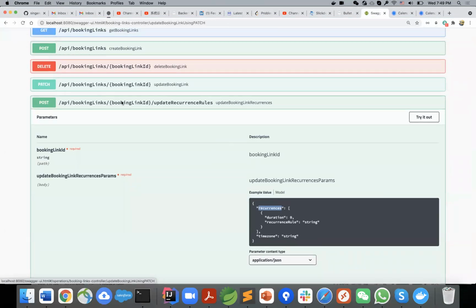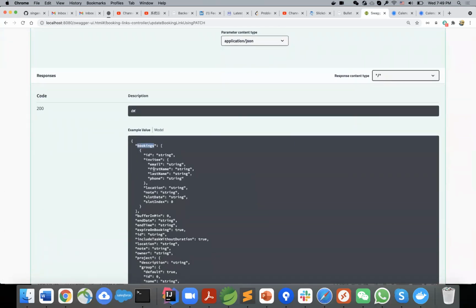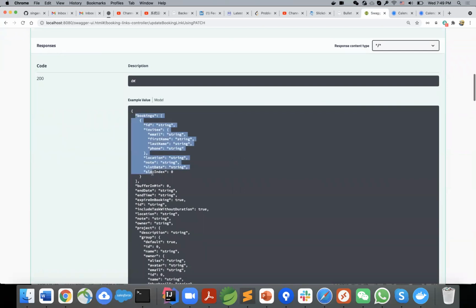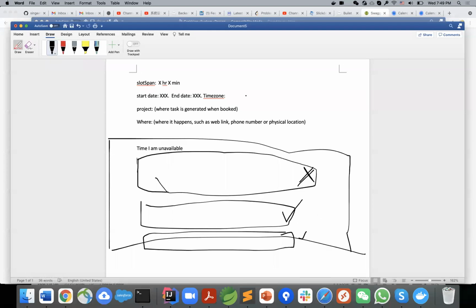you will get a response of the booking link, the booking links which have the booking and the slots. I think you care about the slots most, because every time you change it, you modify the slot. The slot, I mean, it impacts the slot. The backend will calculate whatever needs to be done. Okay. Yeah, right now just throw everything into the UI, try to make it pretty.